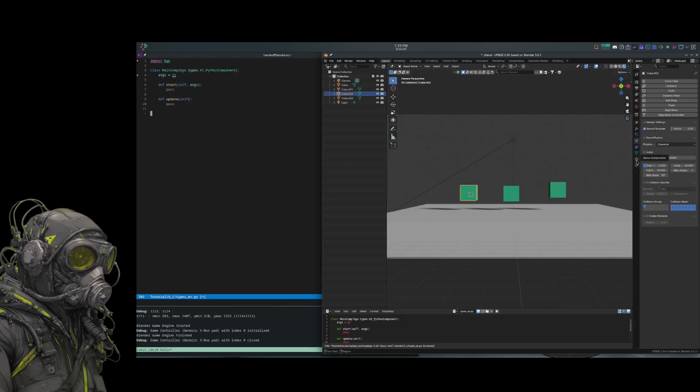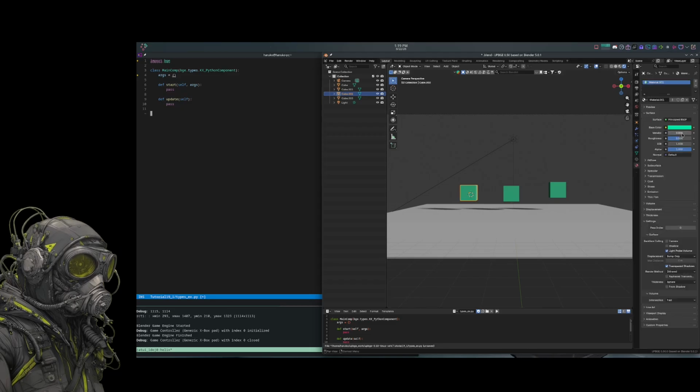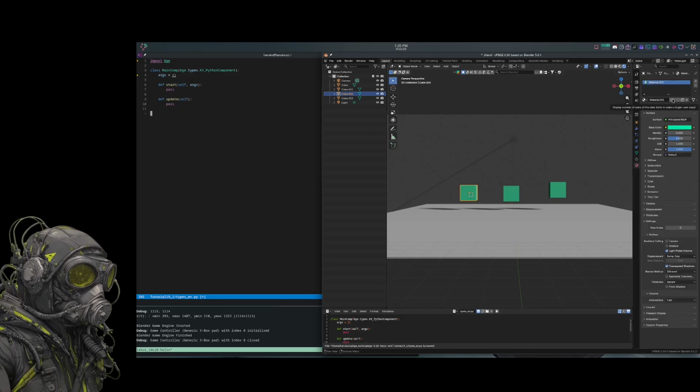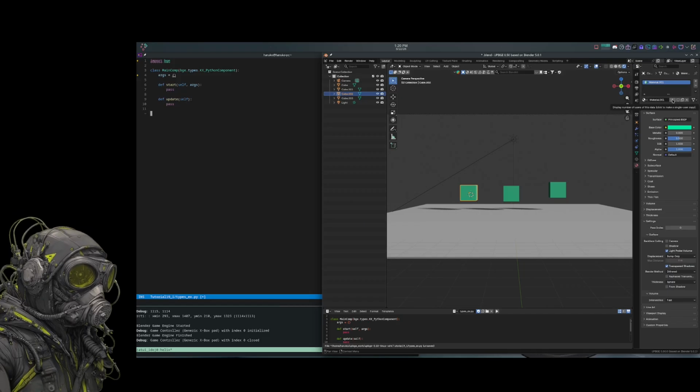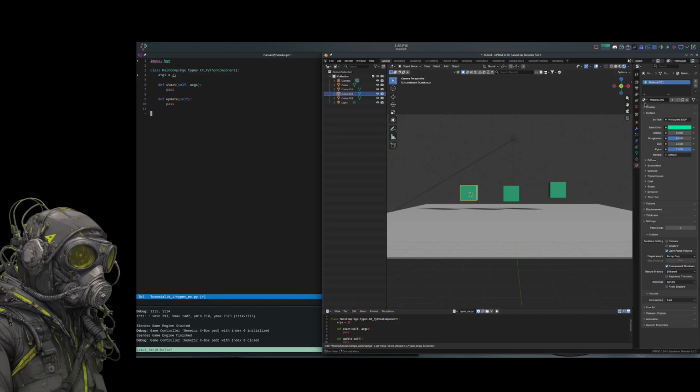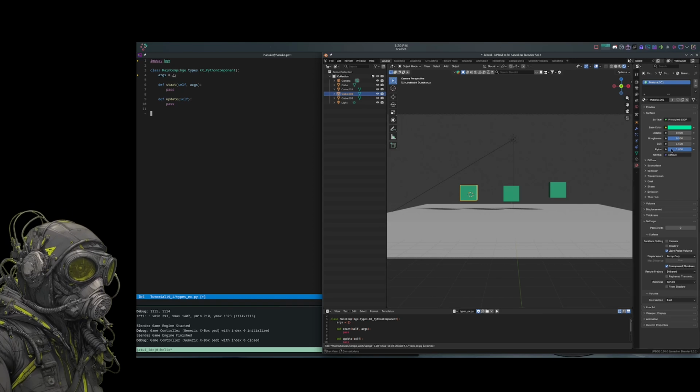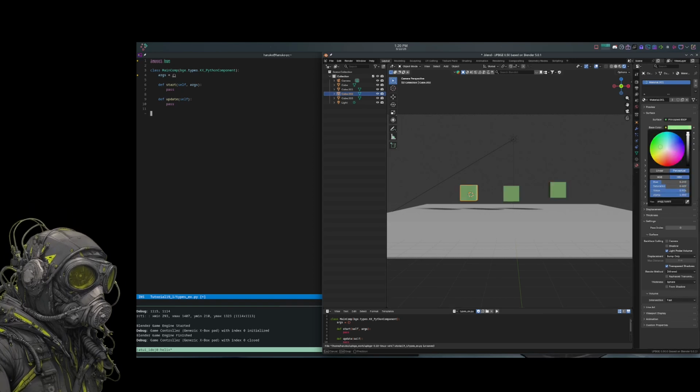And then we're going to go to the materials, and I'm going to click this little number here next to the material name to change it from instance material data. Because right now, if I change this color, all the boxes are going to change.